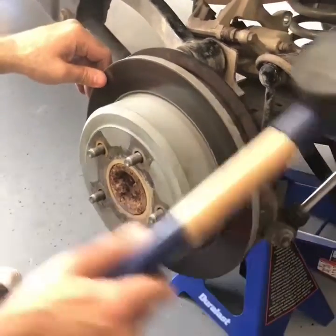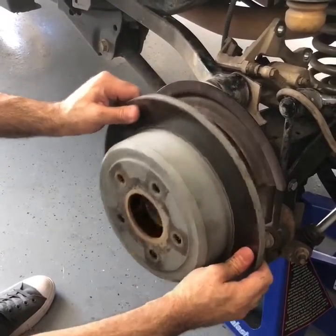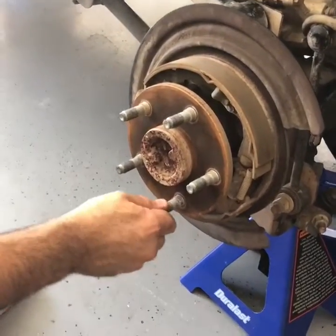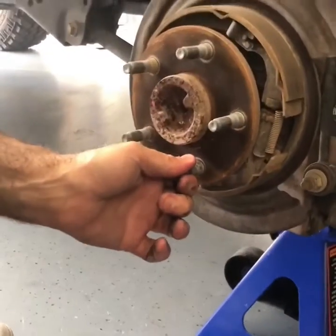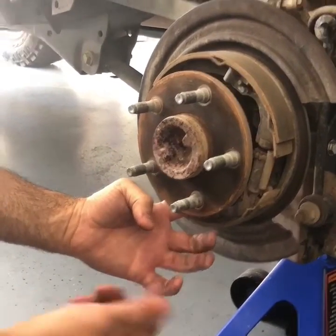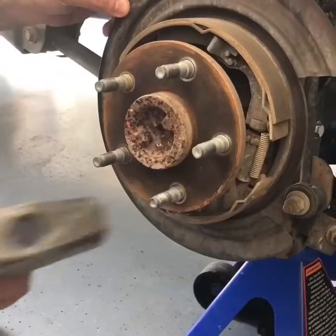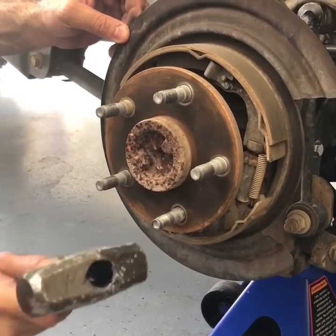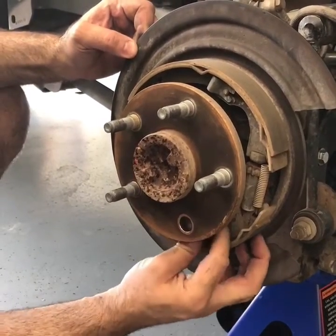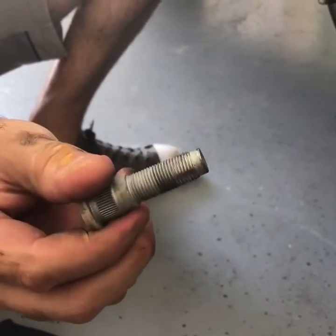If your rotor is a bit snug, all you gotta do is get you a little mallet and tap on it. Now that the rotor is removed, this is the bad stud. What we do is we get a hammer and hammer it out and then slide it out from the other side. Right here. And it's out. There's the bad boy. And now we put the new one in.